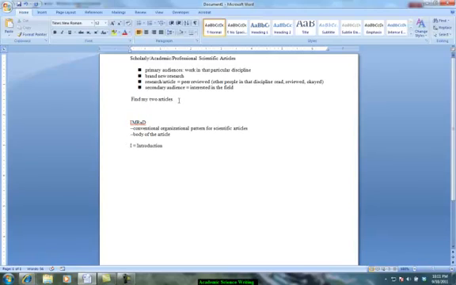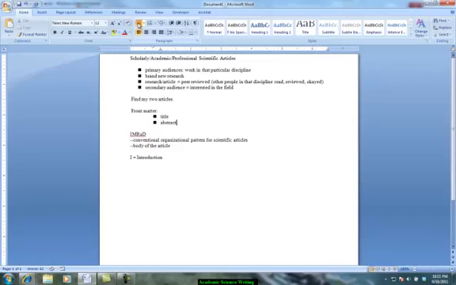Before the body of the article, you have what is called front matter. Front matter includes the title, the abstract, and probably a note about the abstract, because you have to do a little bit of writing on it this week for your reading process questions. The abstract is probably the most widely read part of an article.